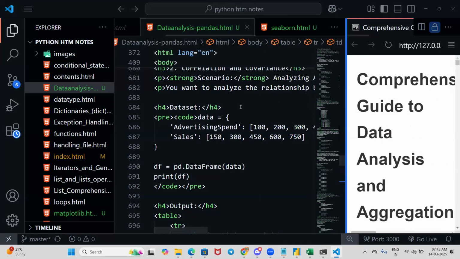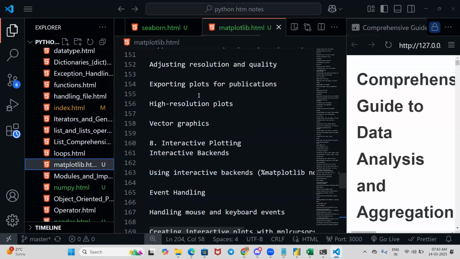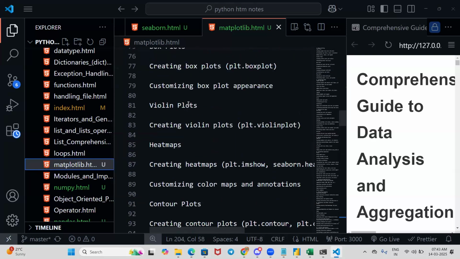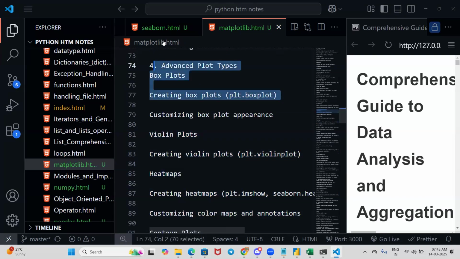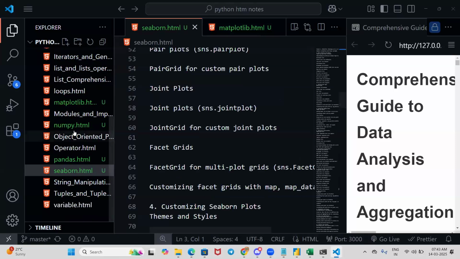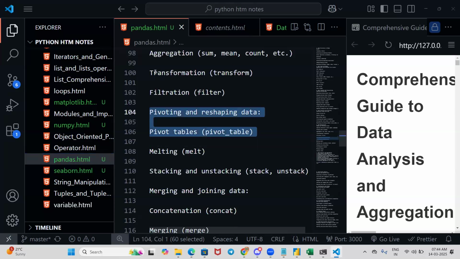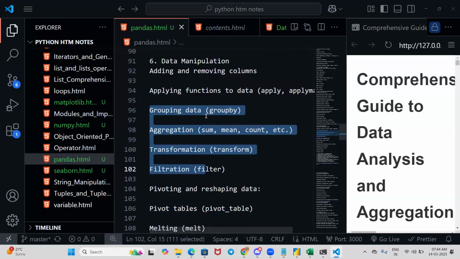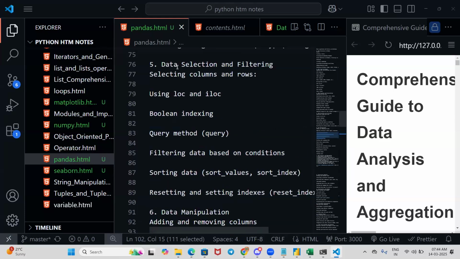It's in process actually. So here we can see what contents we have to learn in these particular things: how to insert, how to create visualizations. For creating the visualizations, which is very important, we use matplotlib and seaborn. When it comes to calculations and the cleaning part, we have pivot table, transforming of the data, aggregation, group creations, and this is our data manipulation concepts. And when it comes to data selection and filtering, this concept is very important. Locate is what? Locate is used to get the data row wise, right?